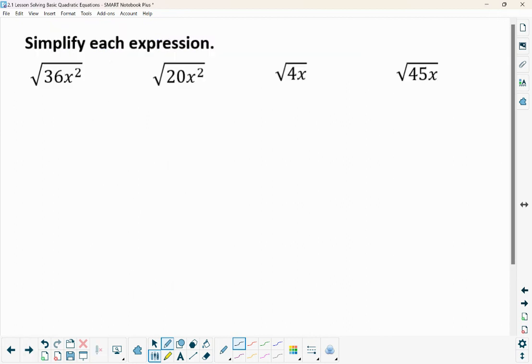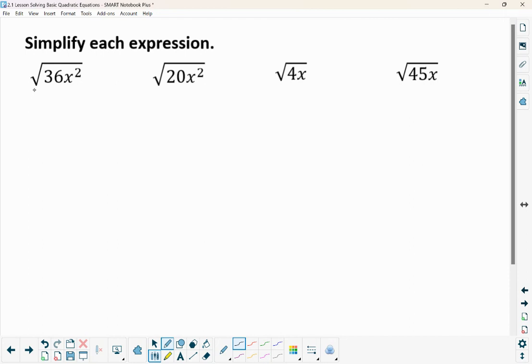So we have some expressions here that have both a number and a variable under the root, and we want to simplify them. Well, when you need to simplify something like this, we're going to use that multiplication property of roots to help us. And this will probably, for the most part, be something that you're doing in your head as you get going. But I'm going to write out what we're thinking about to make that visible. And then, when you're doing it on your own, on your homework, you may not show all of these steps.